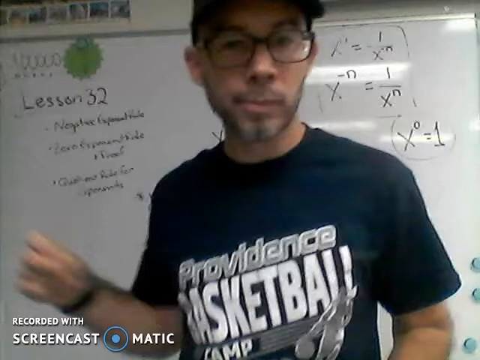Got some things for you to try here. Can you see these? I'll read them, write them down, hit pause, try them. This is x to the 7th over x to the 3rd. This is x to the 3rd over x to the 7th. X cubed, x to the 3rd again, over x to the negative 7th. And x to the negative 3 over x to the negative 7th. I want you to try to write that answer with no negative exponents. Okay, so hit pause, try them.